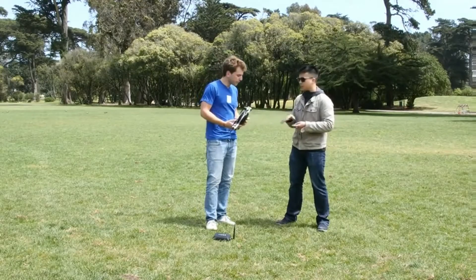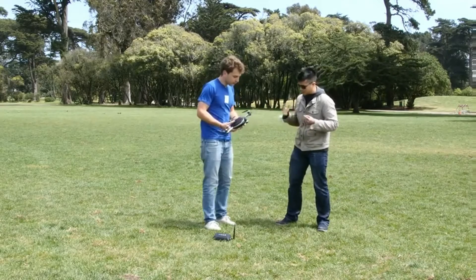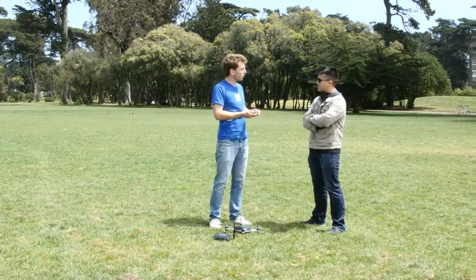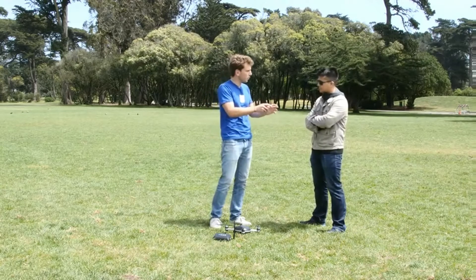So what are some of the things — I think you mentioned earlier, like if I go up in the air it'll automatically go in slow-mo, can you explain that? Yeah, so the tracking device has sensors that know how you're moving. So if you're in the air, for example, Lily will know and will be able to detect that movement and do a slow-mo right there for that specific moment.